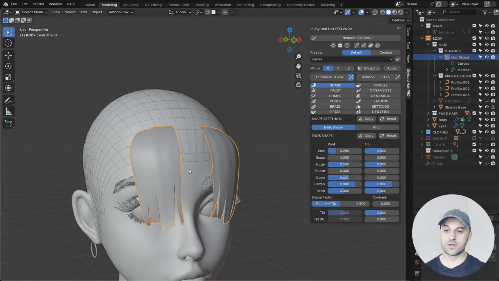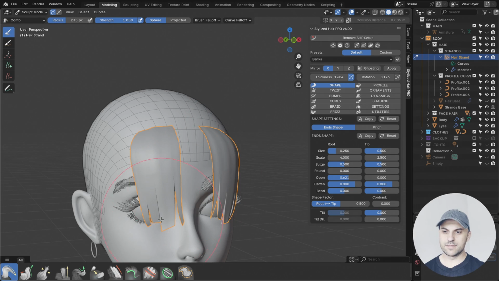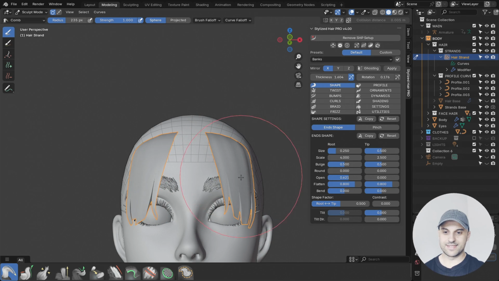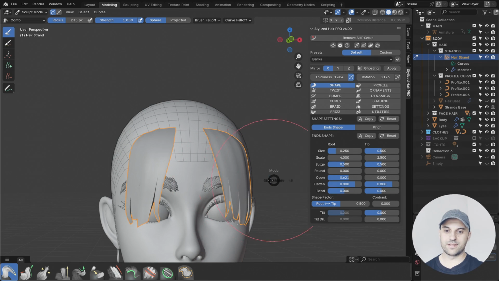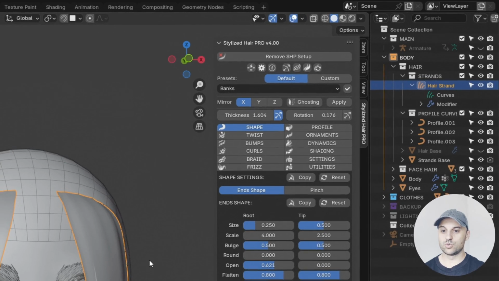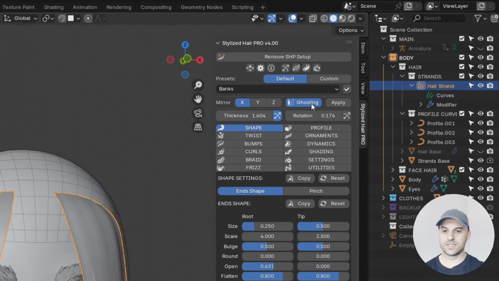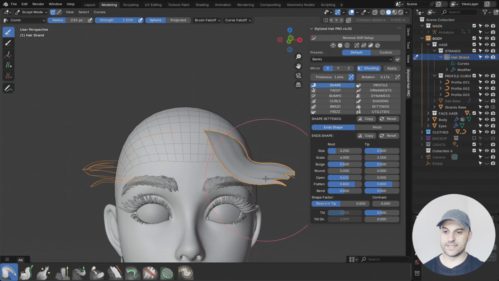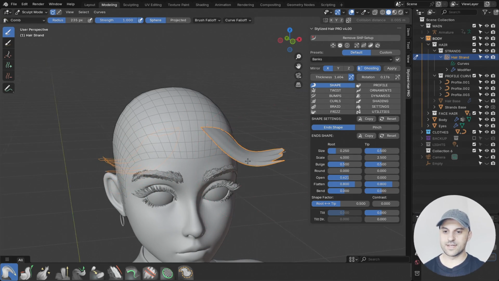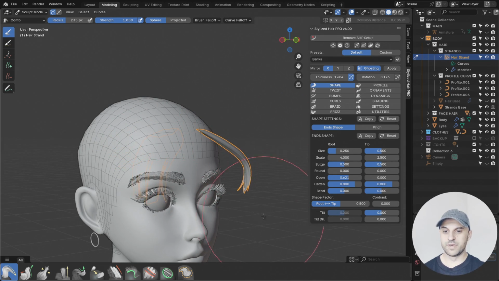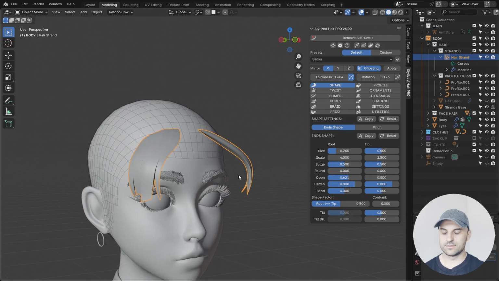If you have a mirrored curve, sometimes you go to edit and nothing is happening. That's because it's this one. This is the main curve. It is a bit annoying sometimes. So to help you out, click on this mirror ghosting. And now, when you go to edit, you get this outline of the mirrored strand, so you know immediately which one is the main one.